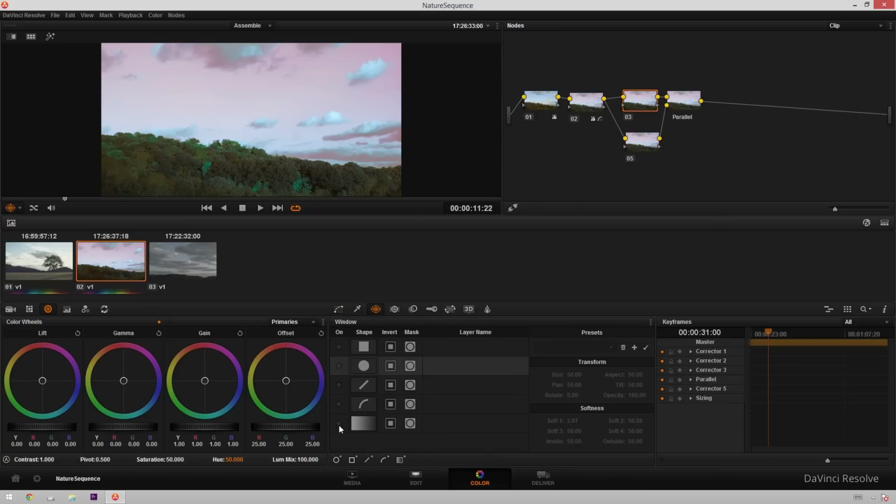So the first thing we're going to do is add this kind of graduated filter, and we're just going to contrast up this sky like crazy, make it super dark, slam our lift down and our gamma down a bunch, and then bring our gain way up. Not that much. I was kidding when I said way up. Just make it really crazy looking.